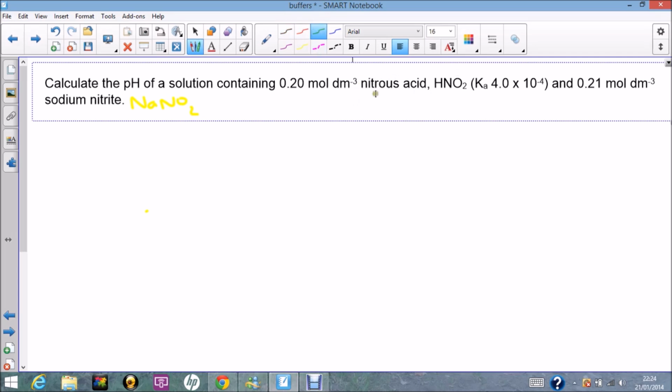So now I'm going to look at this. We've got a weak acid, and over here we've got a salt, which would be its conjugate base, because remember that we can ignore the metal. If we were thinking about the dissociation of this acid, we'd have HNO2 making H plus and NO2 minus. So what we've essentially got is the mixture of a weak acid and its conjugate base. That should point you at the buffers calculation, which is the Ka expression.